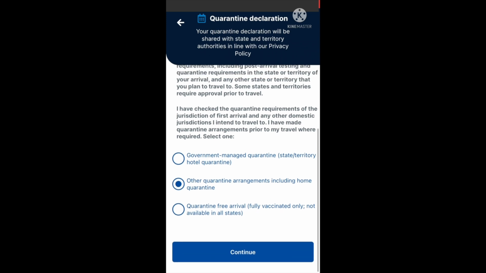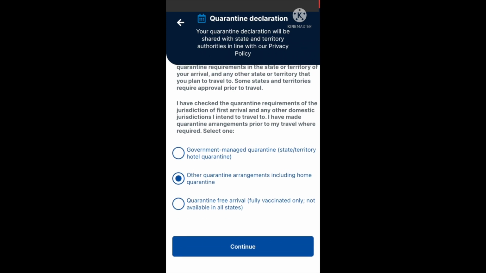Now, I have had many questions about the 2 home quarantine options which are available. Now, as you can see, there are 2 options below. Now, there is the other quarantine arrangements, including home quarantine, and then the one below that is quarantine-free arrival, which is for the fully vaccinated only, and it's not available in all states. Now, they are both home quarantine options.